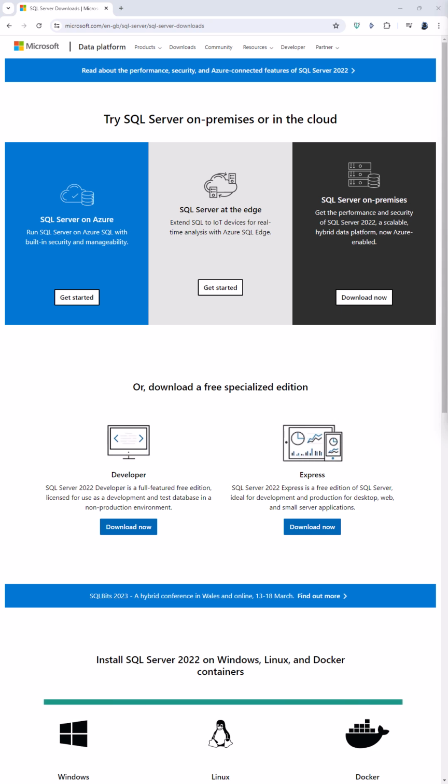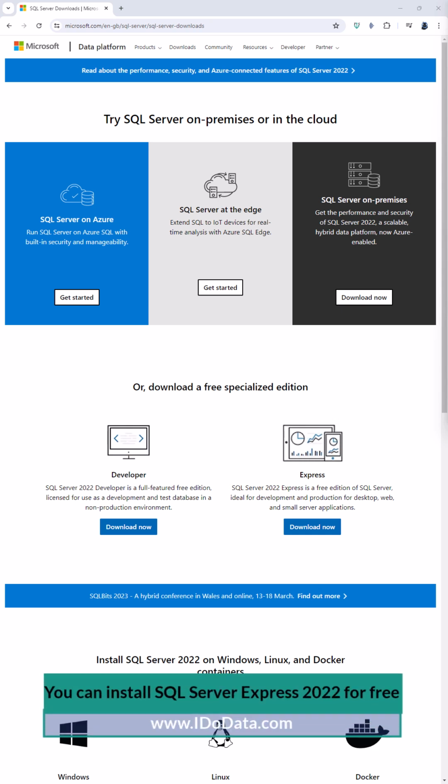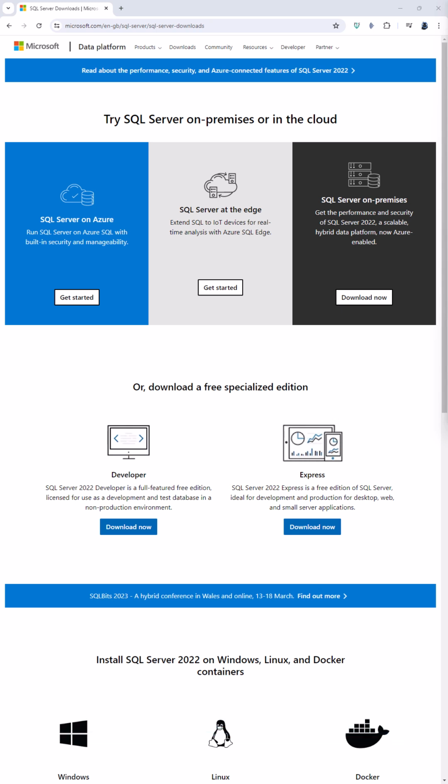Do you want to have a free version of SQL Server on your machine? Well, you can. It's completely free and you don't even need a server. Just any computer with a 64-bit processor, that's most modern machines. So to get this, just Google SQL Server 2022 install, or go to this web address.